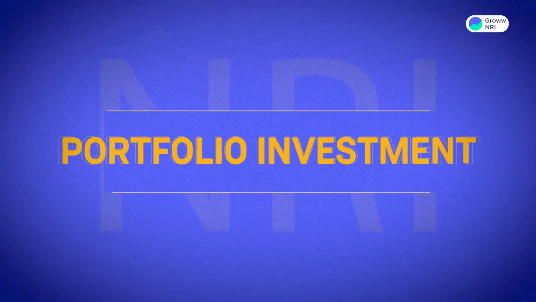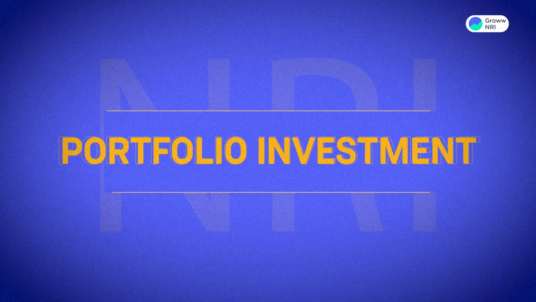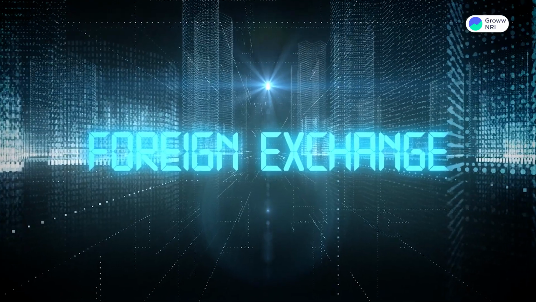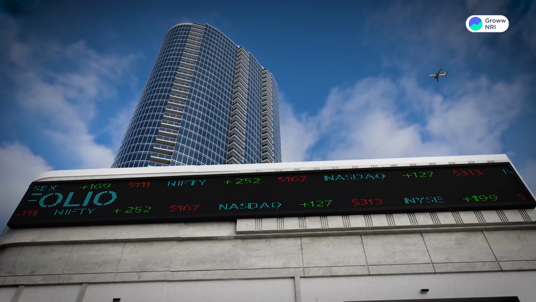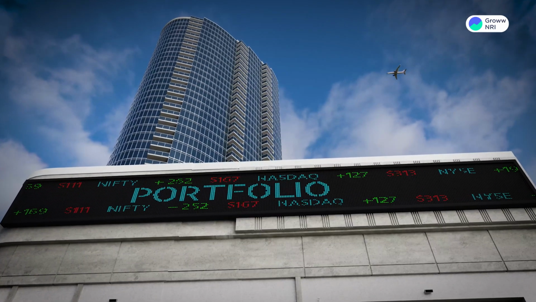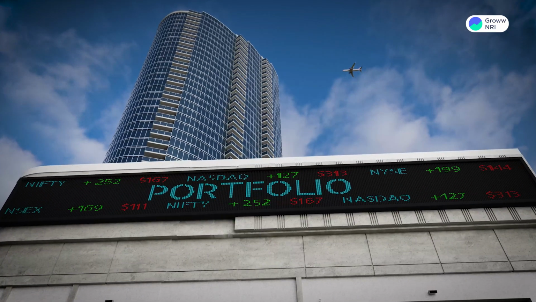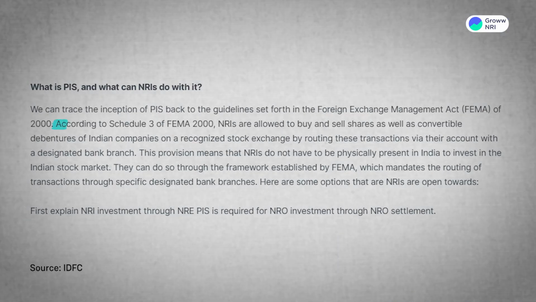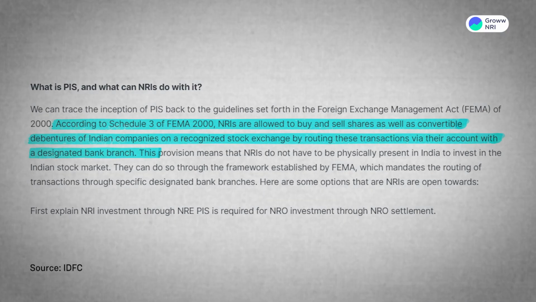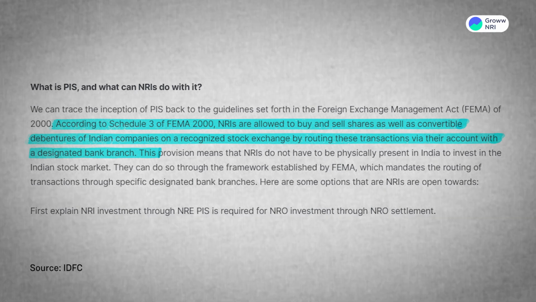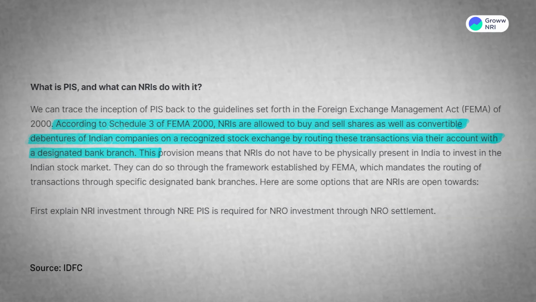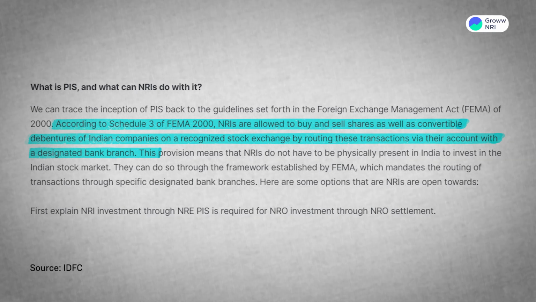The third investment option now on our list is the Portfolio Investment Scheme or PIS. According to the Foreign Exchange Management Act or FEMA of 2000, portfolio investment services enable NRIs to invest in the Indian securities and stock market without residing in the country. PIS enables NRIs to access several instruments such as owning and trading non-convertible debentures, investing in the private sector, and buying bonds and securities by companies listed on the stock exchange.